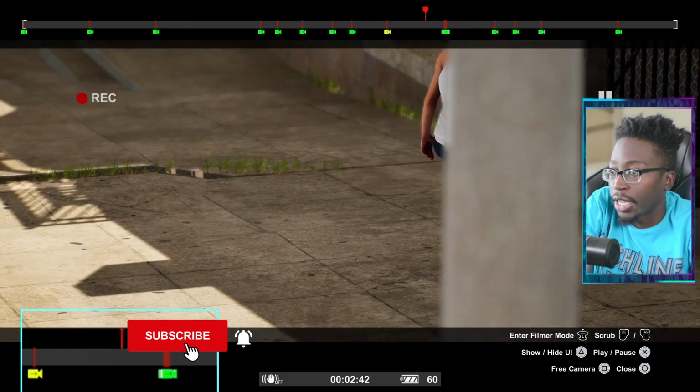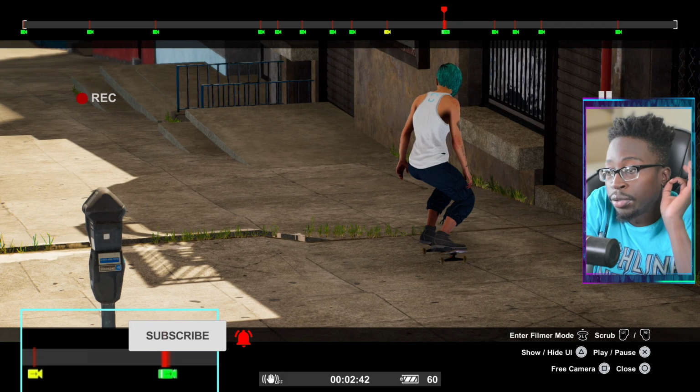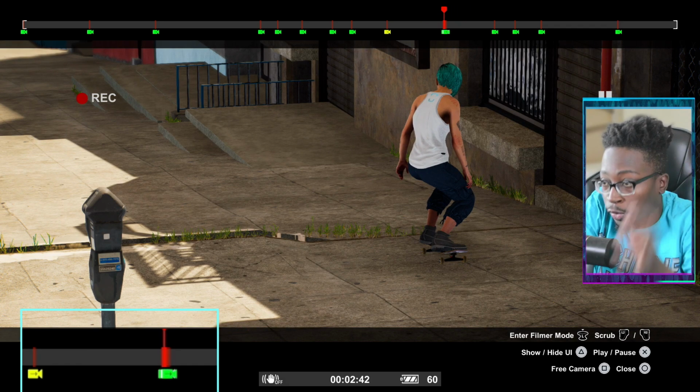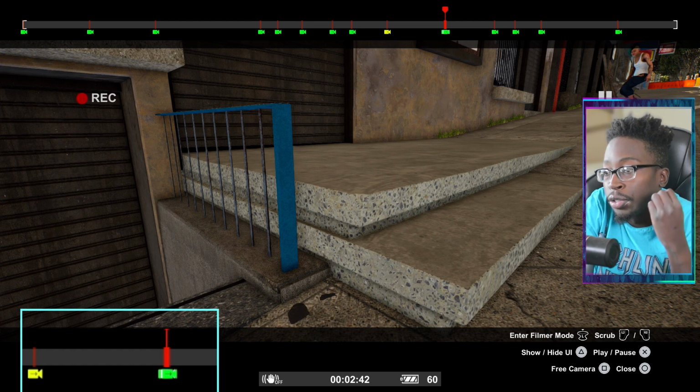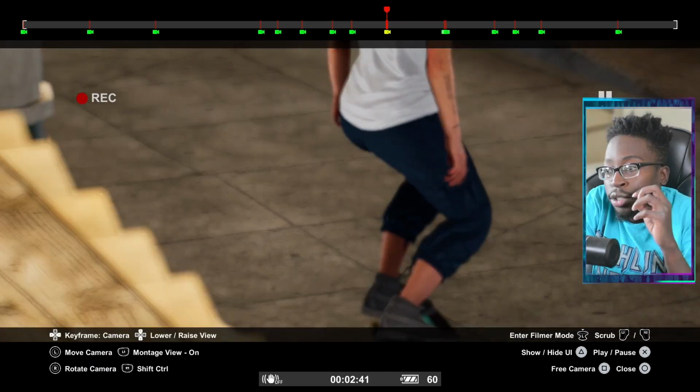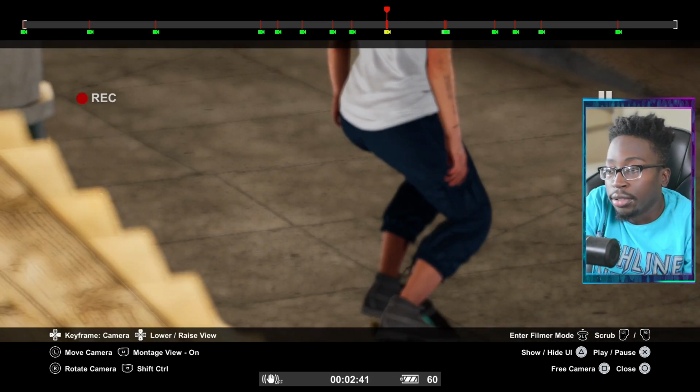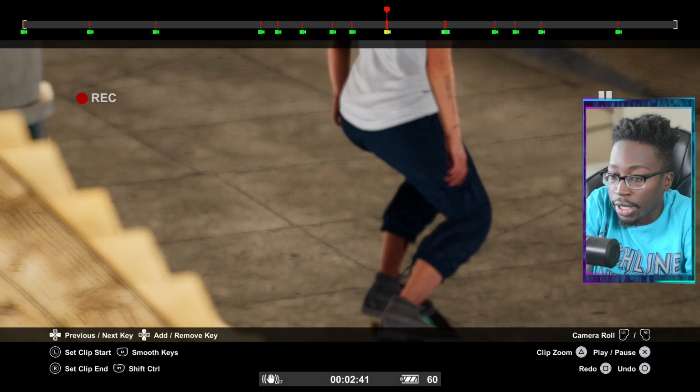Okay, so to get the camera cut, you set your last smooth key for your first angle, you switch to a constant key, move to a new angle, set that constant key, move forward just a tiny bit and set another smooth keyframe, and continue editing your second angle. If you get an issue where your camera freaks out, just move to the previous key before you switch angles and set that to a linear key and see if that works.